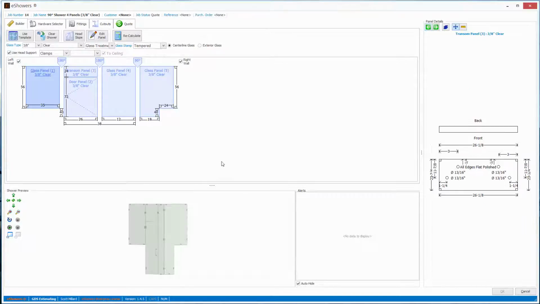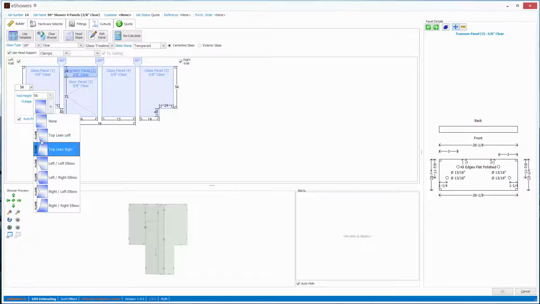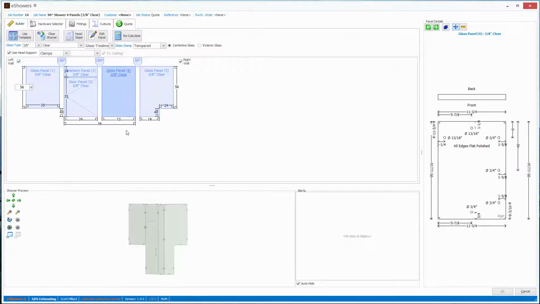So this is the beauty of this software. You're designing it with not to scale little panels over here, but it's very simple to click on dimensions and change them. And I could enter a new dimension here. I can tell it if it's not plumb, and if it's even got a bow or an elbow. So there's a lot of different ways to manipulate the drawings. If there's a different angle turn, 110 degrees or something, 180 degrees is flat. You can see here when we rotate the drawing that there's a 90-degree corner and the rest is flat. So all that stuff is very simple to click on and change.